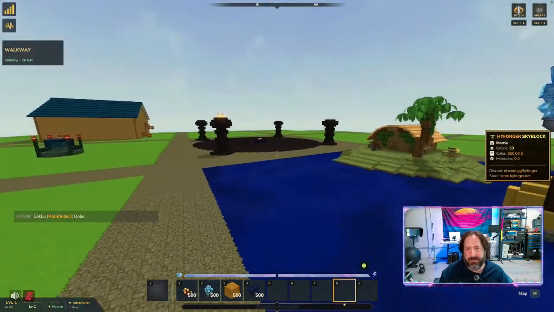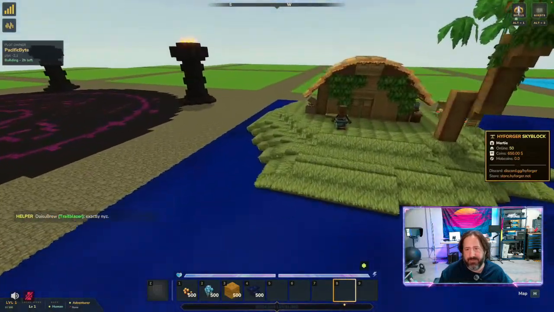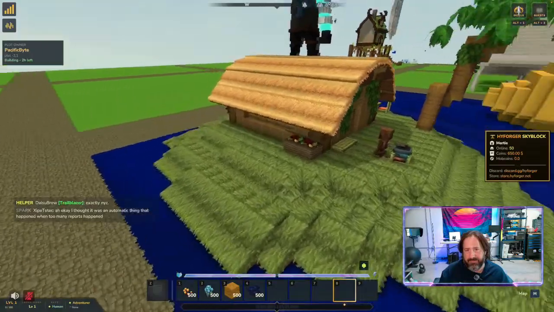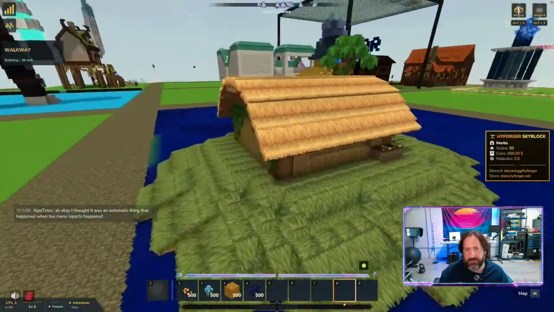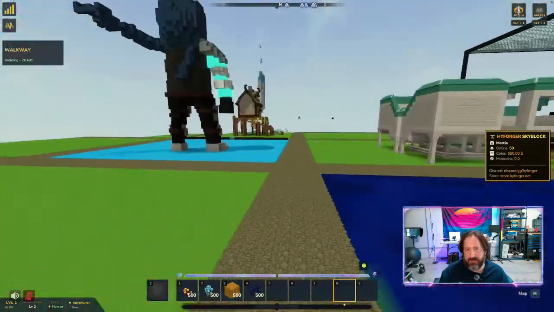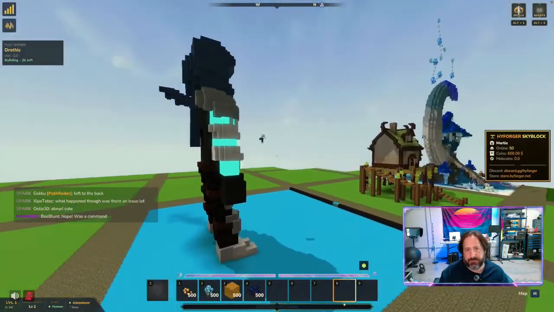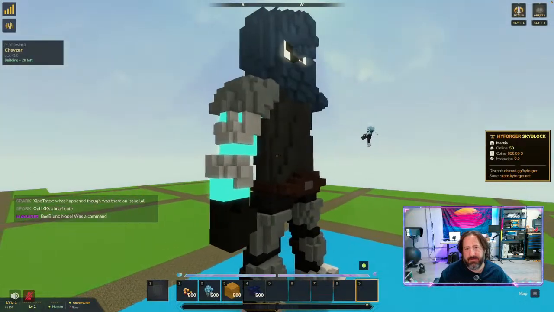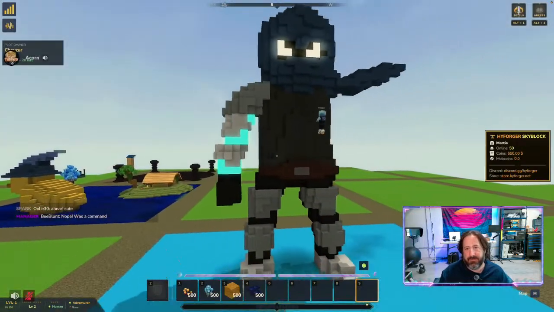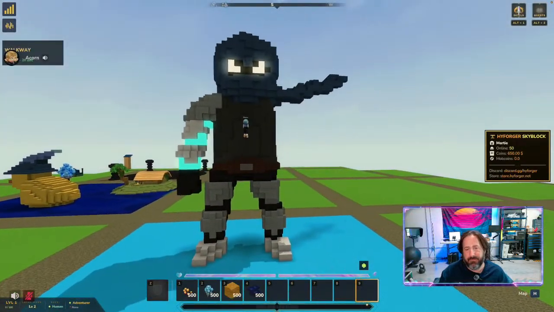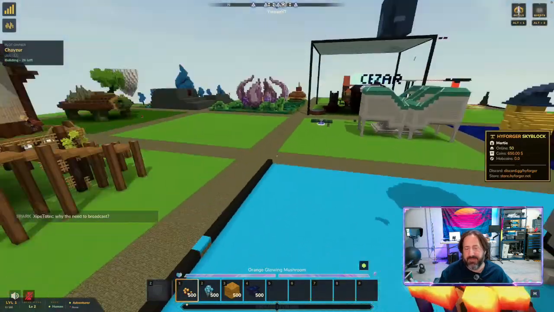Little wizard duck. Little beach house. Use the roofs to help make a little grassy beach. That's kind of cool. Good use of a beach house. This guy made, looks like himself. I think it's himself. A giant statue of himself.